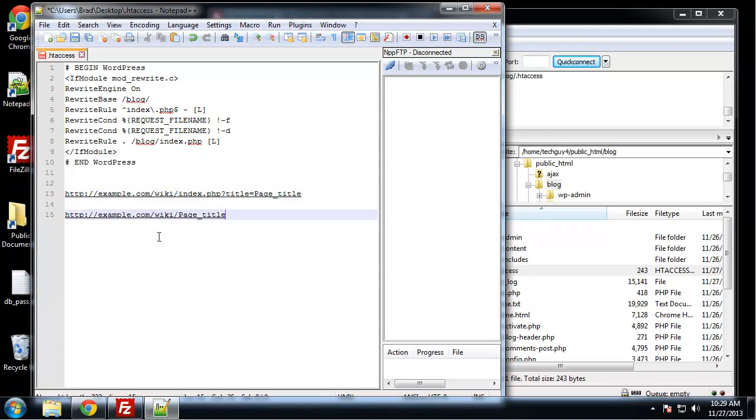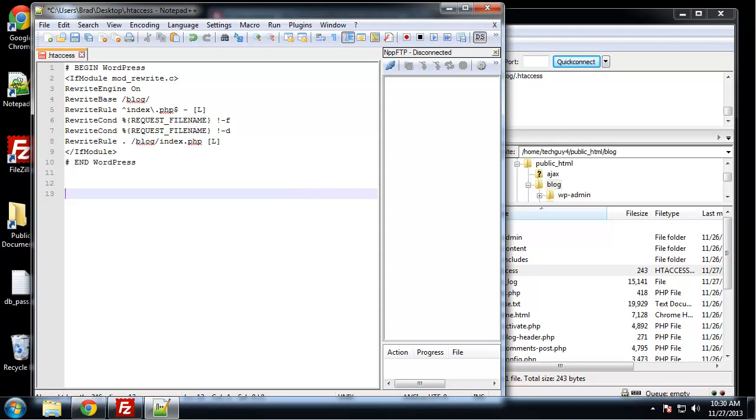We would just have wiki/page title. So it takes out the index.php, takes out the question mark, and you might see really long URLs that have ampersands that separate all kinds of values. Alright, so this is what mod rewrite enables you to do.